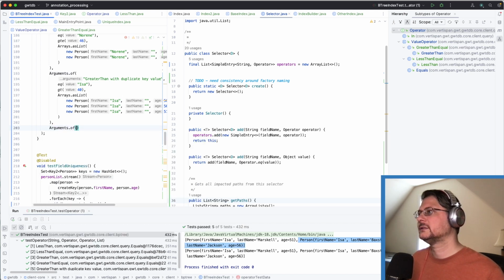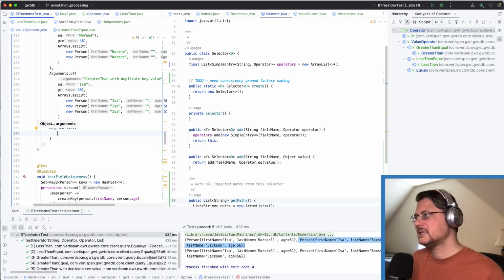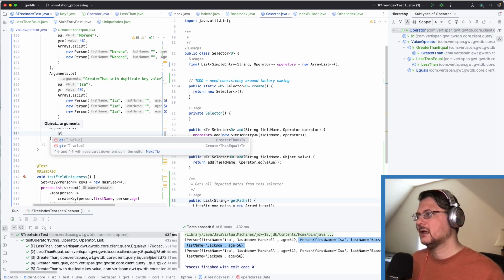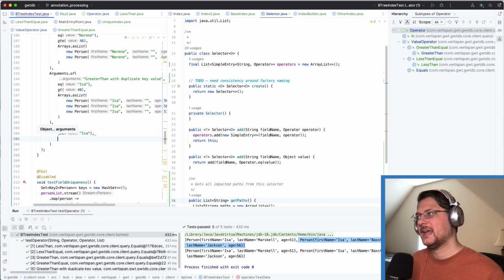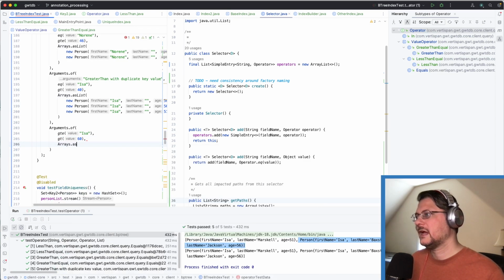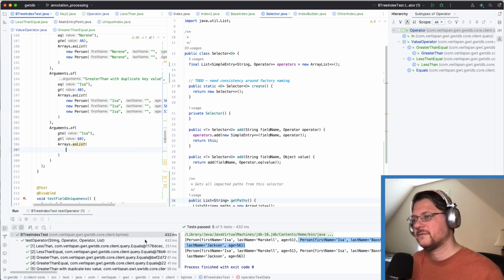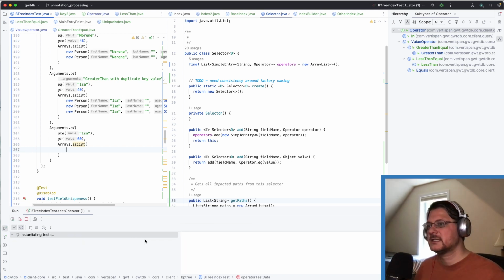What if we did anybody that is greater than or equal to Isa for the name, and then the age is going to be anybody. Maybe I can do greater than 60. I have no idea what this would be. So of course this is going to fail, but it might be kind of interesting to see.